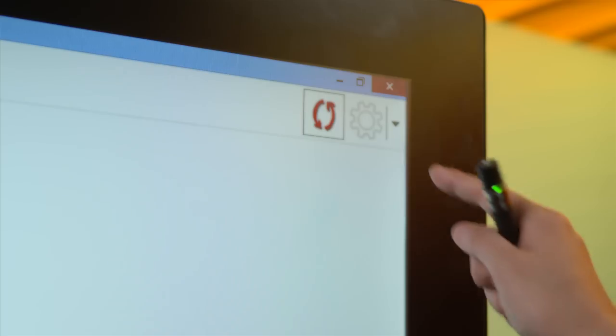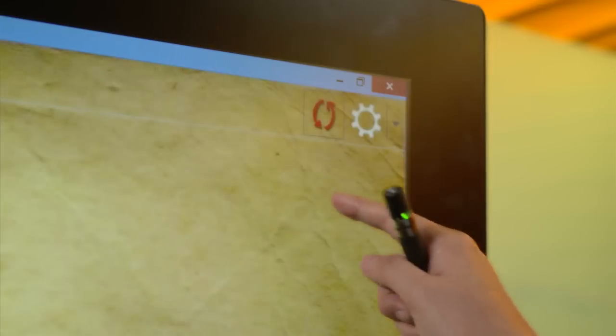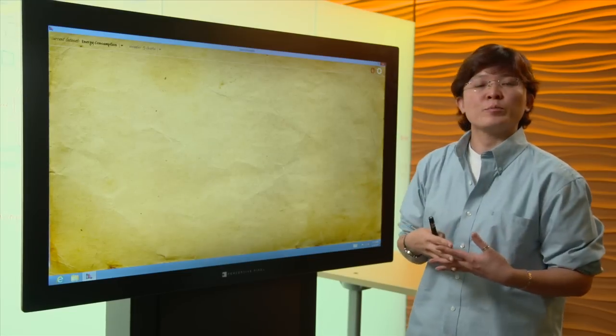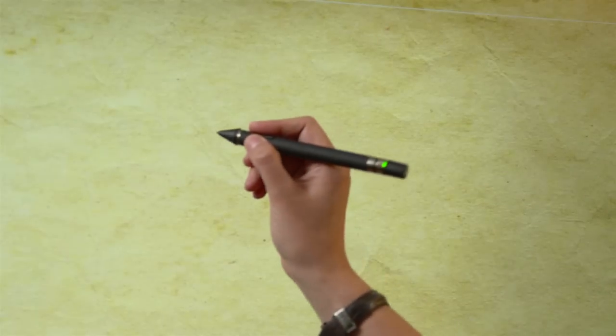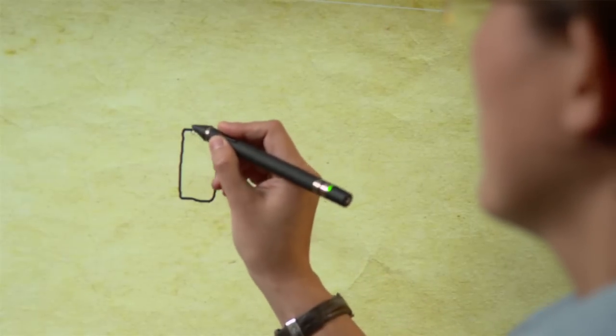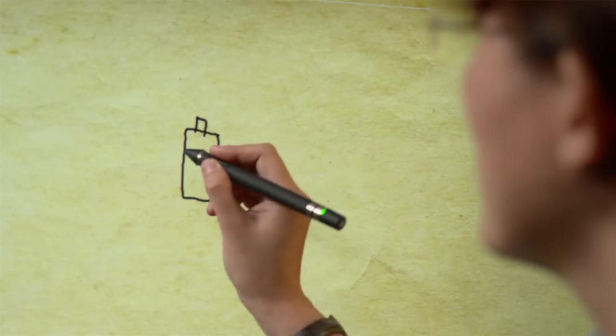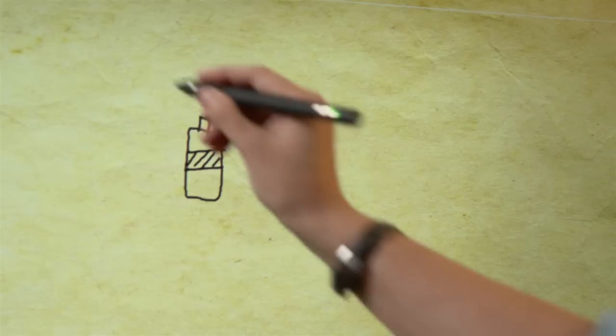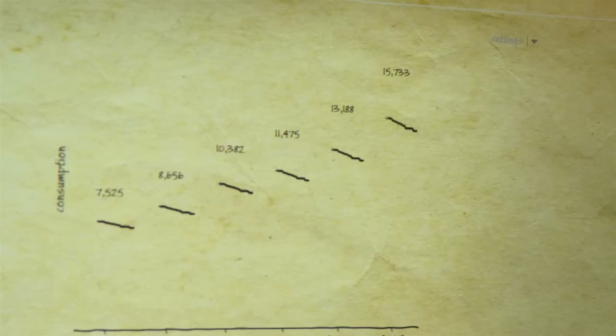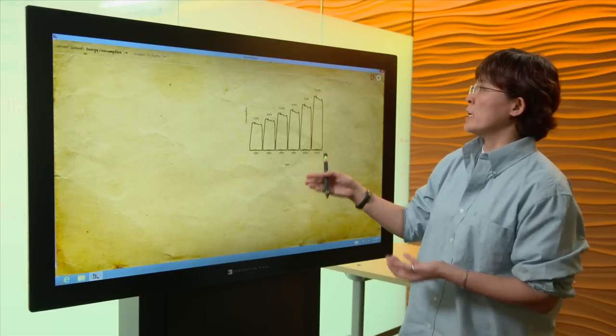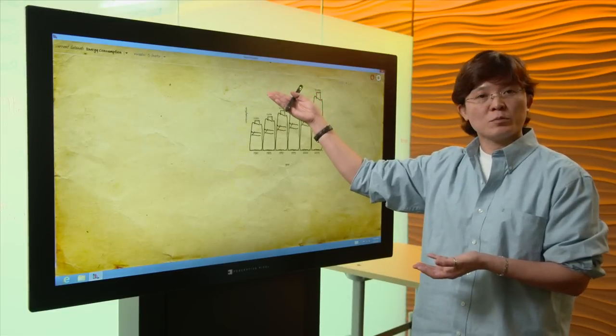Now I'm going to switch to the presentation mode to show you how to present a more engaging story. So I'm going to draw a tiny battery shape here and then draw the axis that will specify the size and the location of the chart.